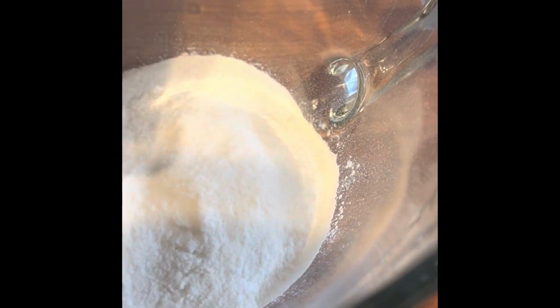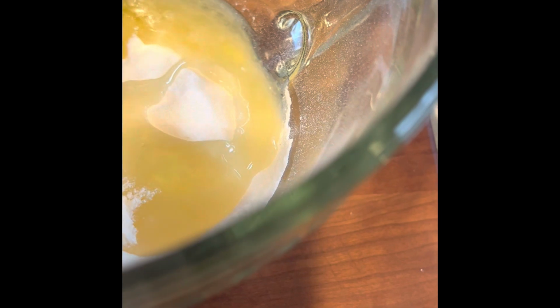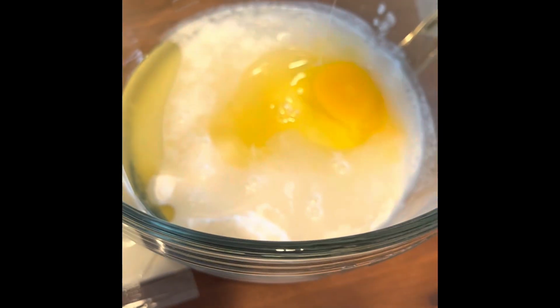So following the directions, we start off with the packet of cake mix into a bowl, and then I had to supply a couple of things to this. The first one being a quarter cup of oil. The next ingredient I added was 3/4 cup of water. The last ingredient that I added came in the form of 1 egg.